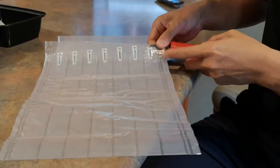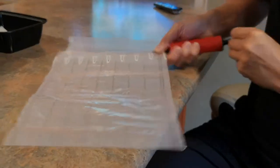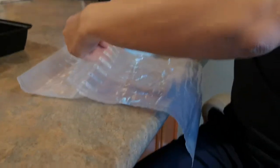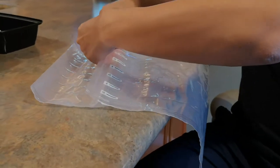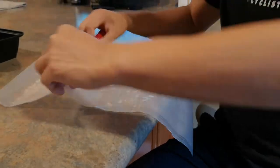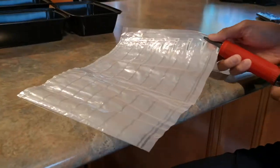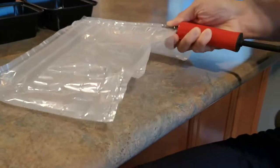Maybe it doesn't work. Maybe I have to do some special... Does that look like it's working? How does this work? Wait, you have one of those pumps and we never used it for balloons? I just got this pump. I wonder if there's a trick to this. Oh! There we go.